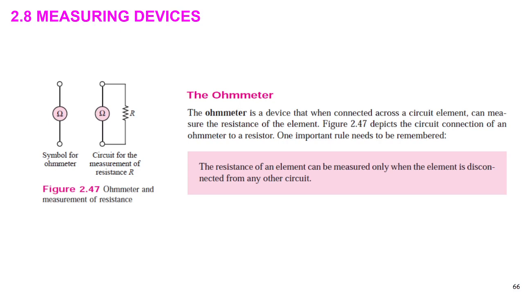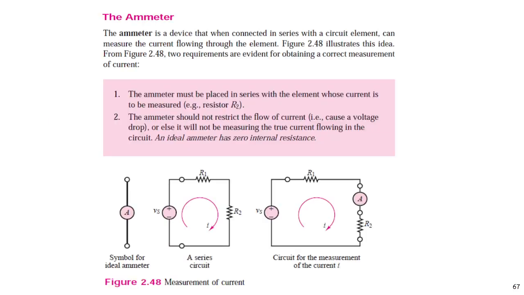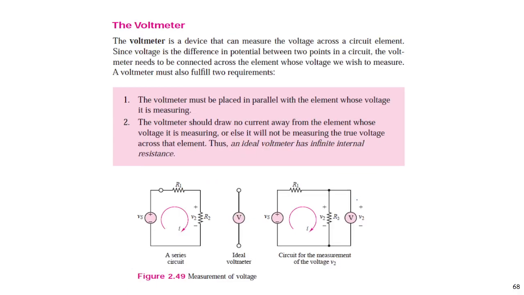And when we measure, for example, with an ohm meter, we can use it for measuring resistance. If we would like to measure the current, we use an ammeter, with this symbol. Usually an ammeter has zero internal resistance, and for voltage we use a voltmeter. Usually its resistance is very large, so it does not affect the circuit. Ideally, voltmeter and ammeter do not affect our circuit, right?